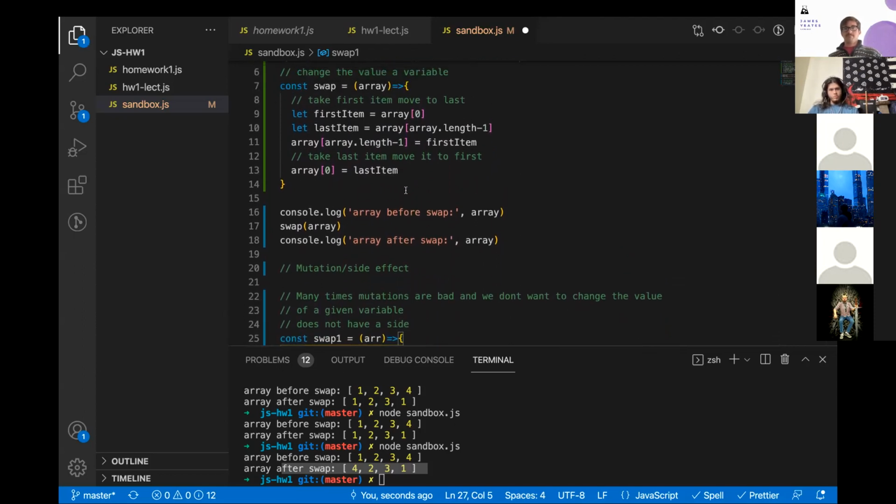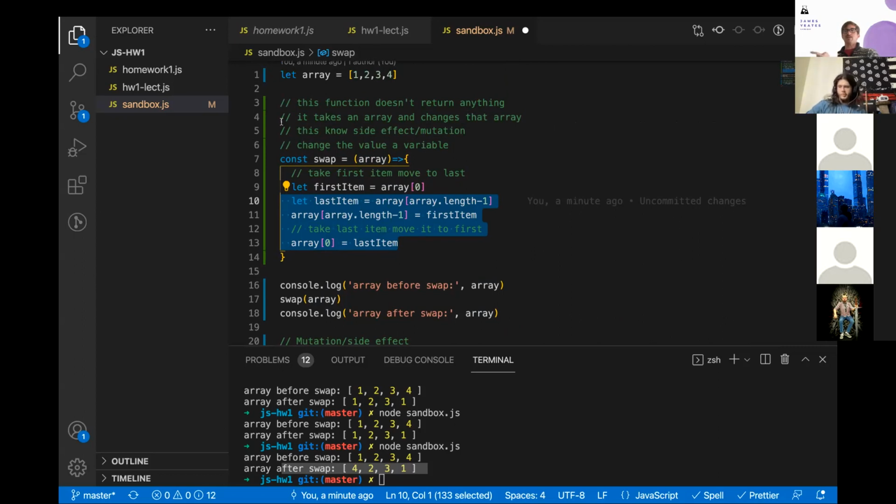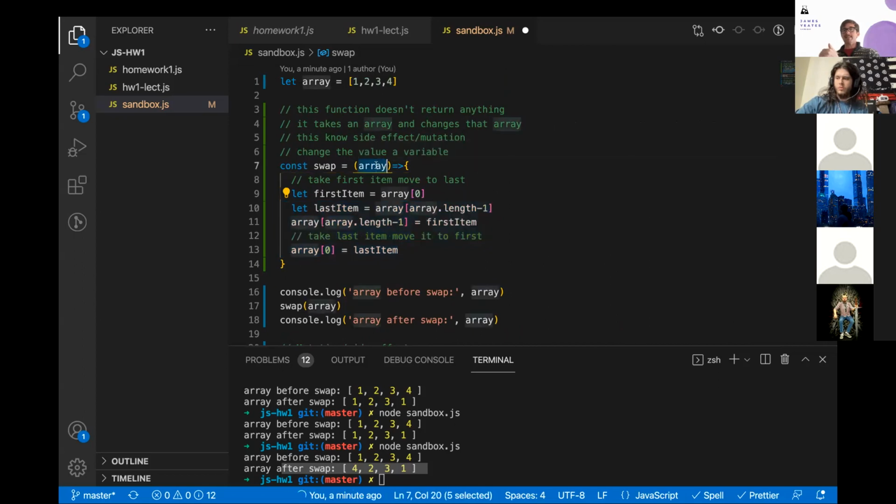Should I? How does that top function work without returning anything? This is definitely a little more advanced topic. In JavaScript, there are primitive variables and then there are reference variables. So how this is actually working is, when I pass the array, I'm actually passing a reference to the array. And then this function goes in and actually changes that array in memory. So it's physically changing it, because what I'm really passing is the reference to the array. And so then it's changed.